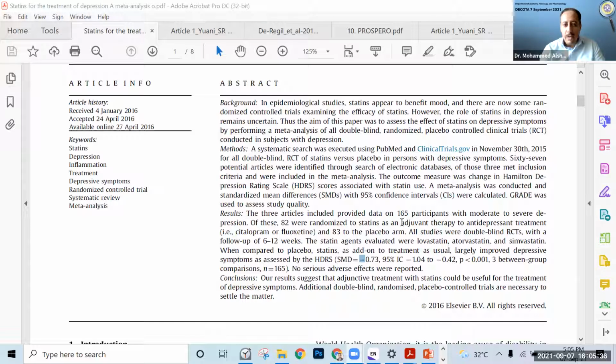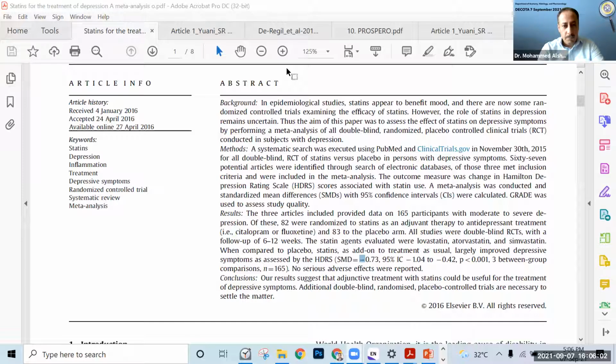So what do you mean by time? Are you referring to the same article, statin for depression? No, it's different. So what's the outcome here? Can you tell me what the outcome is? Yeah, maybe it is survival analysis or length of stay. Maybe we need to input the time to event outcomes.